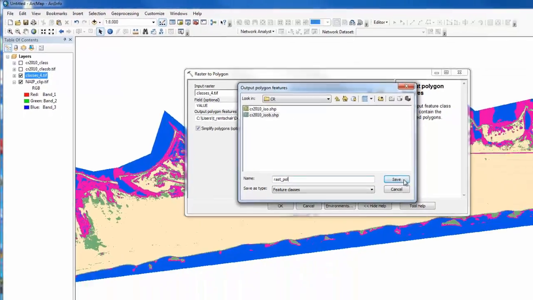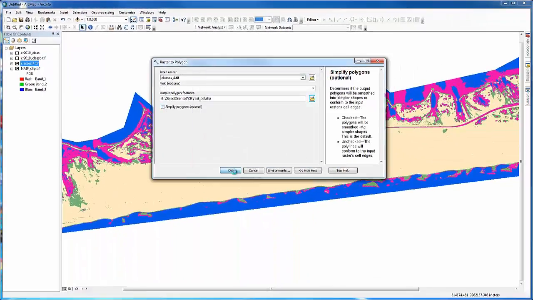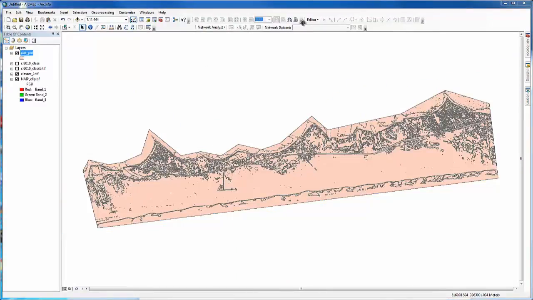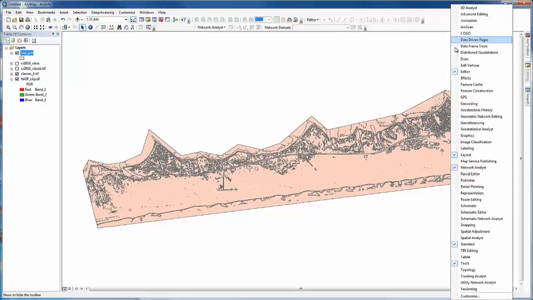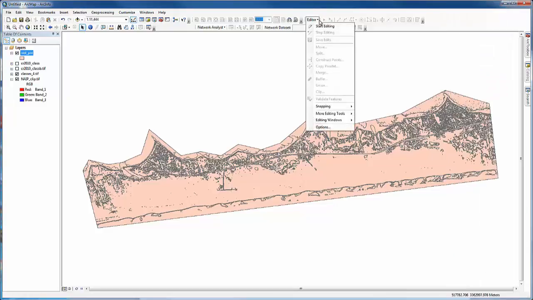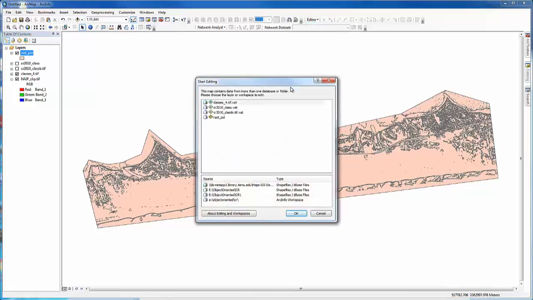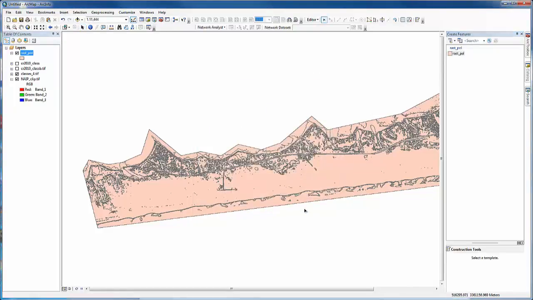Once we have the shapefile, I'm going to spend some time editing the polygons. To do this, I will need to have the editor toolbar available. You can open this by right-clicking on the top of the window and then selecting Editor. On the editor toolbar, I'm going to left-click on the arrow next to the word editor and then go down to Start Editing. This opens a dialog box where I select my polygon shapefile. Opening the editor will make it possible to split polygons and give individual polygons new values. There are several options on how to select multiple polygons, but I like to use the Select by Polygon tool.